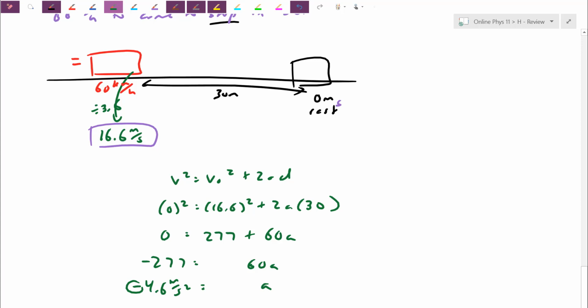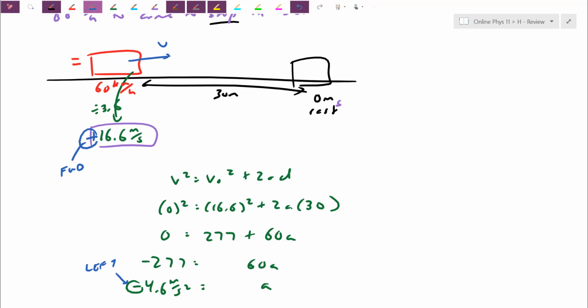Why is this negative? Well, we've been saying a positive velocity of 16.6, positive actually implies forwards. If this is negative, that's actually implying to the left, or that actually means backwards. So I'm trying to head in the forward direction, but the acceleration is actually opposite me, so I'm going to lose. For every second that I travel, my speed drops by 4.6, so that in 30 meters I can come to a complete stop. Now that I know the acceleration here, finding the time is actually fairly easy.